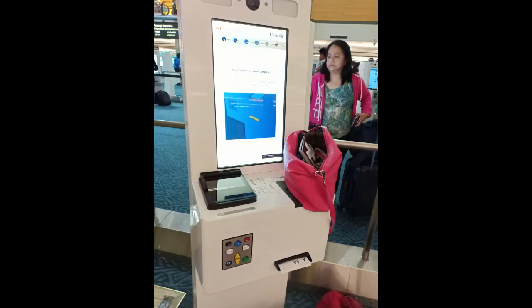First, you will head to one of these electronic stalls, where you have to prepare your passport. You will scan it to populate your information, or you can enter it manually. It will ask you for your purpose of visit, duration of stay, and a declaration for money, how much you are bringing into Canada, whether it's less or more than 10,000, and if you're bringing any prohibited goods. It will print out a slip that you need before you line up for immigration.